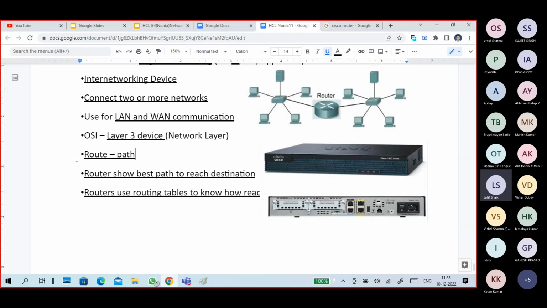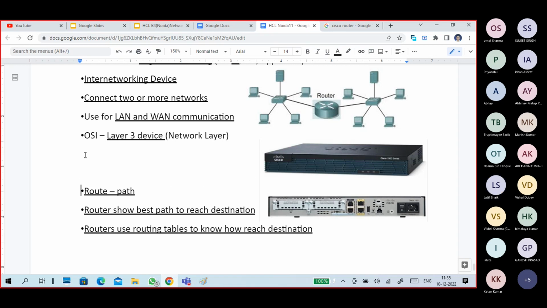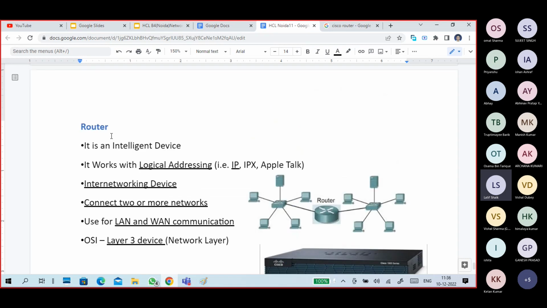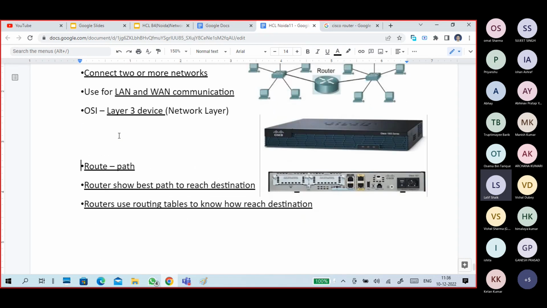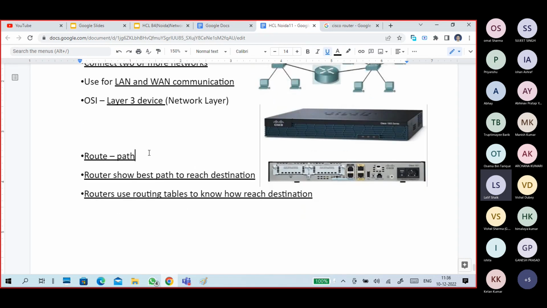Here, guys, remember what is route. Actually we call this one a router, but it is from route. Route means path. The router shows the best path to reach the destination.